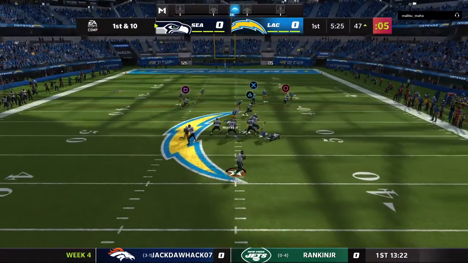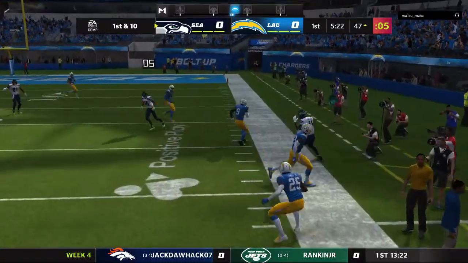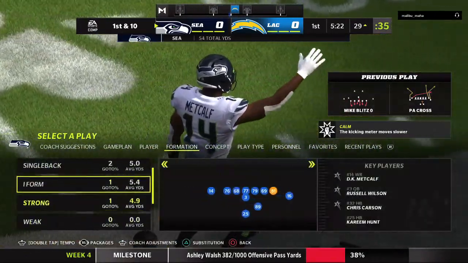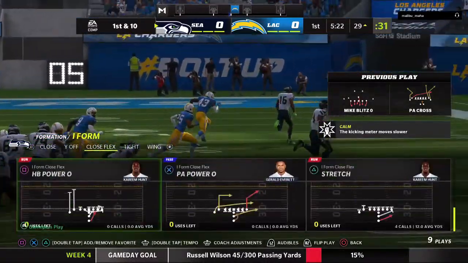Throwing now, Wilson on 1st down. That's complete to DK Metcalf. And he is out of bounds, but not before he's inside the 30. This gain not quite as good as the last, but still over 40 yards between the two.